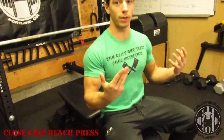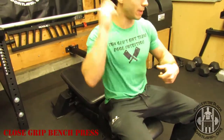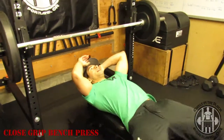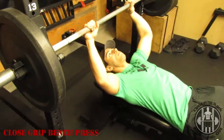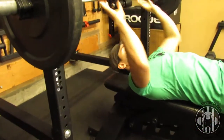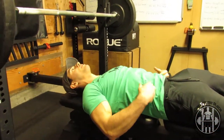For this one, all we're really going to do is change up the grip. I'm going to find my same athletic stance, brace the same way for the bench press, and lay down. My eyes go directly underneath the bar. I set up my stance, make sure my core is tight, my glutes are engaged so I'm nice and tight, and everything's stable.